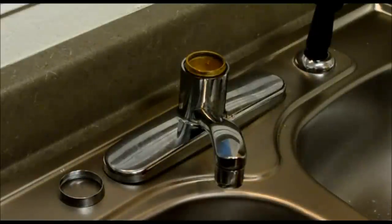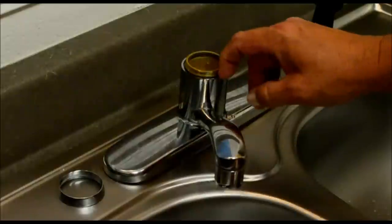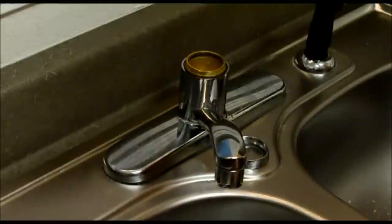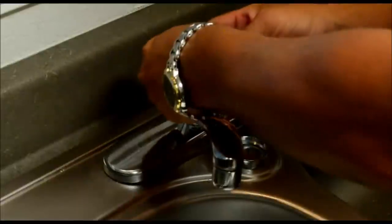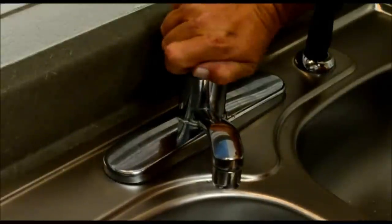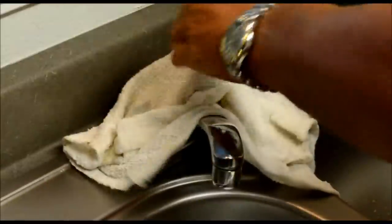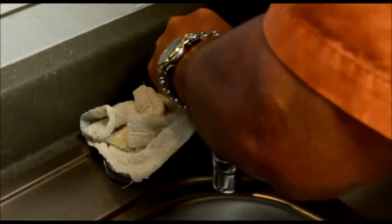Here's a good example of watching what you do when you take parts off. Make sure you put the same amount of parts back on. I put that nut on here and I failed to put in my upper bearing. So I've taken the nut off. Here's my upper bearing — I'll go ahead and seat that in place. Now I can finish this installation. Without that upper bearing, you're going to have a leak. Snug this up good and tight.